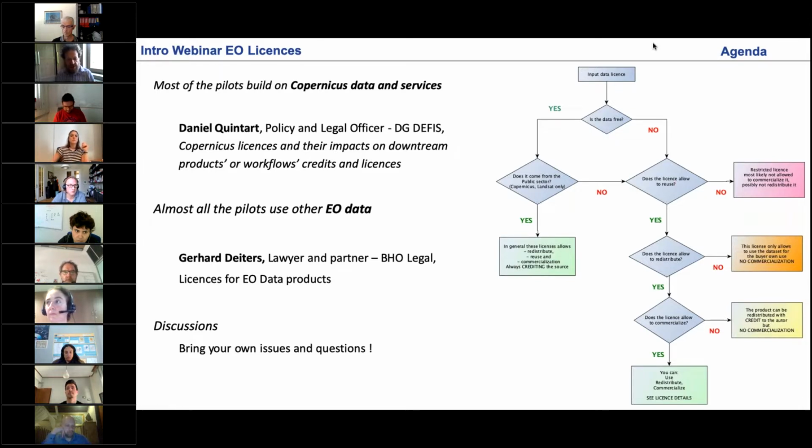I'm also dealing, and this is completely separate, with platforms like the DIASes and also their future. This is more on the infrastructure side. So for the data policy, I think it is well known to you. For Copernicus, we are enjoying a free, full, and open data and information policy.